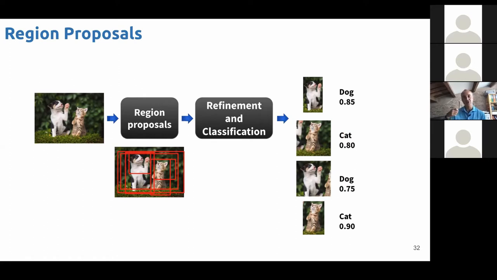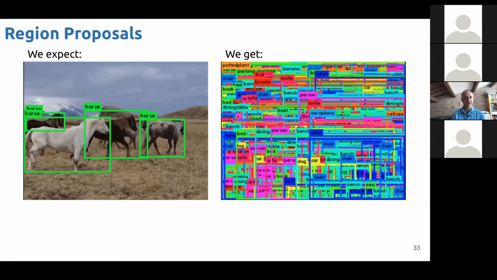They tend to over-detect objects. But the good news is that in addition to over-detecting the objects, we have these scores that provide a criterion to later filter out which of the detections can be discarded. If you just look at the neural network output, in general it will predict many more object detections than are actually in the image. So a post-processing step is necessary. That's here just to get an idea of what we expect: what you see on the left, and on the right, what these neural networks will tend to do.